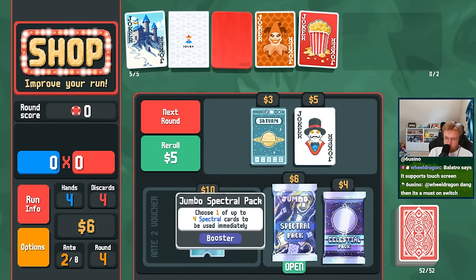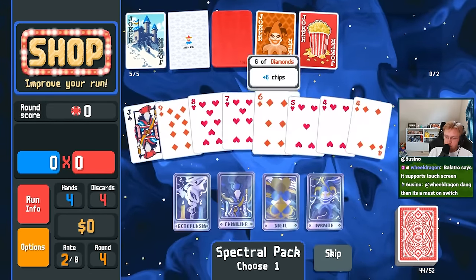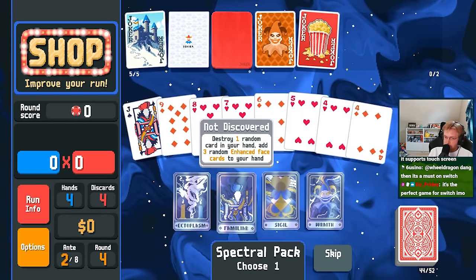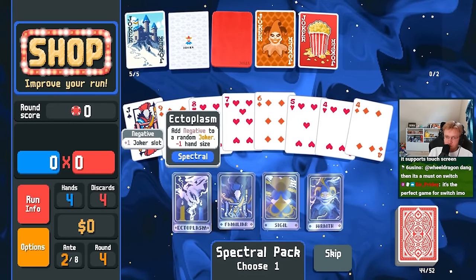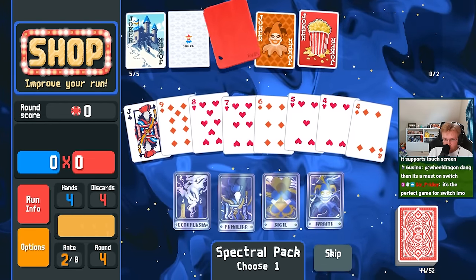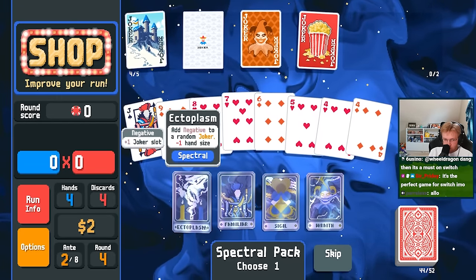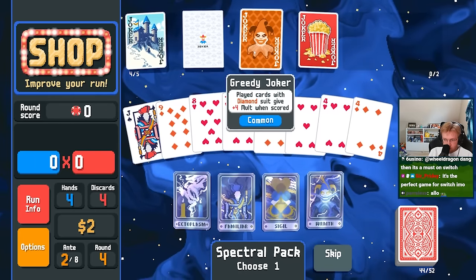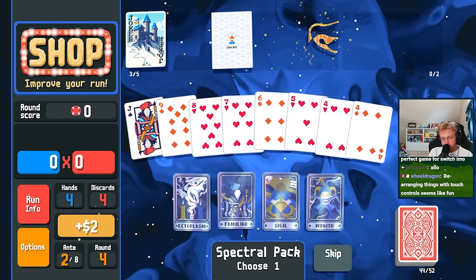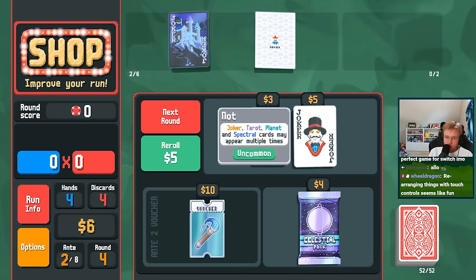A nice $3 Jumbo Spectral. Creates a random rare joker, sets money to zero. Adds negative to a random joker, minus one hand size. Let me go negative. And then we just hope you give us something good.